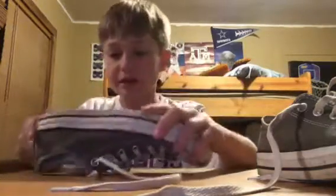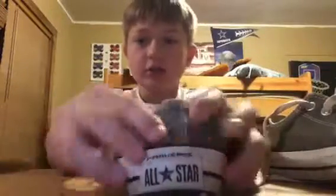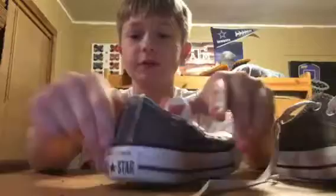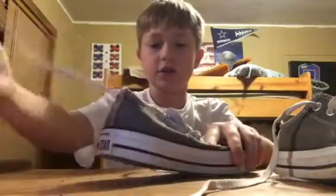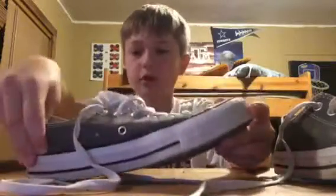And then the bad things are the back does not have any protection. Like right here, it's so flimsy. If you're skating and you get hit, you're not gonna have any protection, and you never want a heel bruise because they stay there a long time, so it's never good not to have that. That's really the only bad thing about them. I mean, they have a little bit of protection, but it's not really gonna protect you that much. It's really flimsy. Okay, so that's all with the Converse.